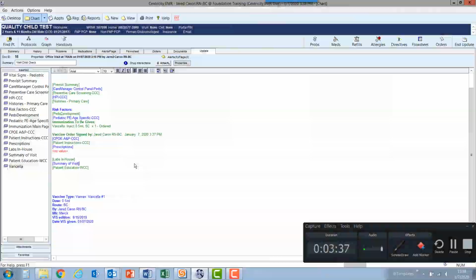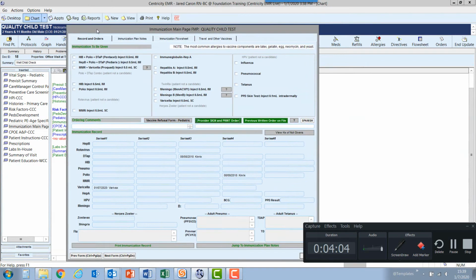Okay, I see. So what about standing orders? Oh, that's a really good question, Amanda. Right, because we have a couple of them for pneumococcal vaccines, for flu. Yeah, standing orders would be the one exception to having a provider enter the orders. In this case, with a standing order, you as the nurse or clinical staff can go in and enter the order. Let me show you what that would look like.